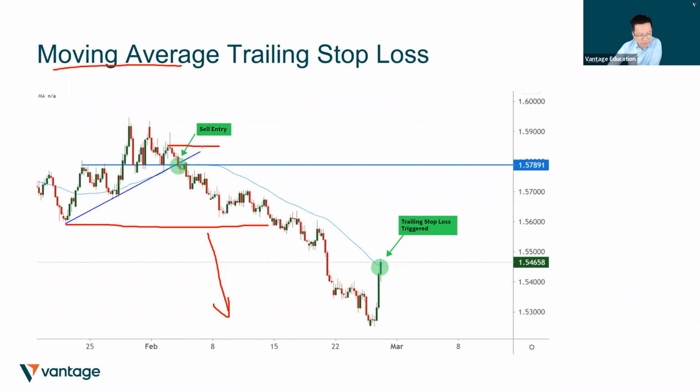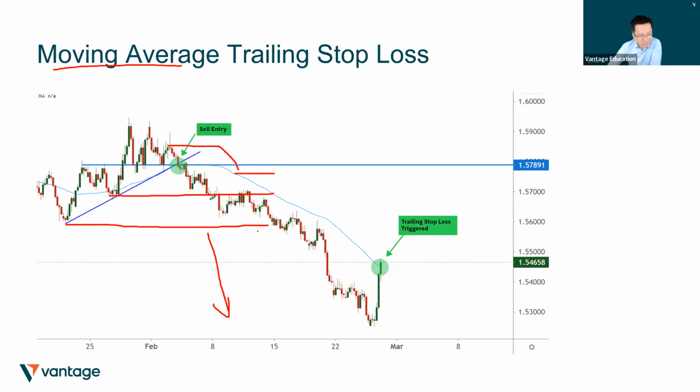You could be actually moving your stop loss lower according to the moving average, right? Moving it according to the moving average. I wouldn't move it too often. I'll look for it to break levels, then I start moving the stop loss as well. Okay, so for example, in this case, this is a key level there, right? And another key level there. Then you start moving your stop loss from this point as it comes down, as it breaks, it comes nearer towards your take profit, your initial take profit. Then I'll move that stop loss towards that point, right? So I'm going to move it just above that moving average.